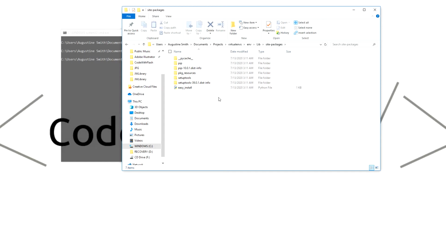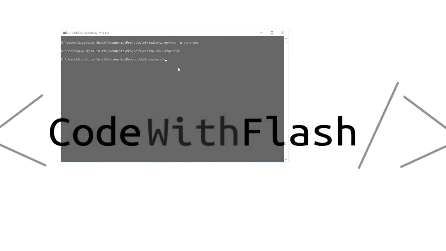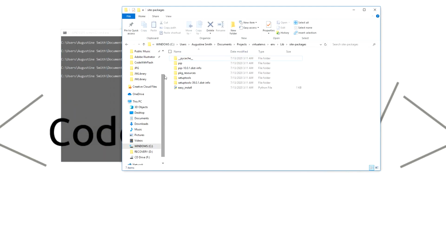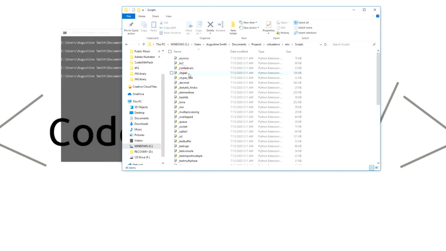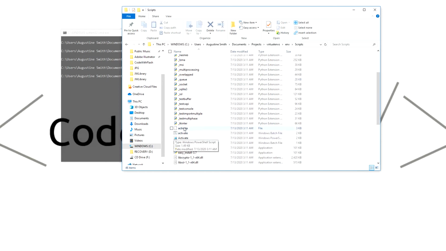But it doesn't work just that way. We first have to activate this virtual environment, and doing so is very simple. We first navigate to the scripts directory inside the virtual environment we've created. Let's navigate into the directory, then move on to the scripts directory. And when we look inside the scripts directory, we find that a bunch of Python files are available here. What we are interested in is the activate script.